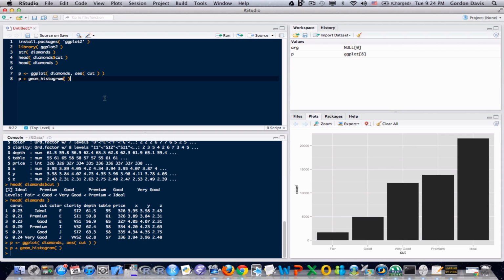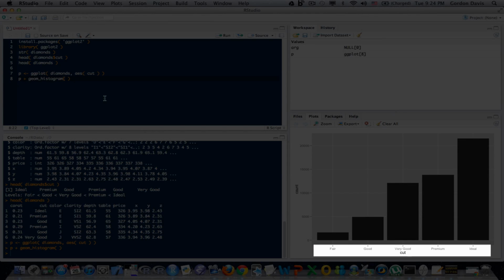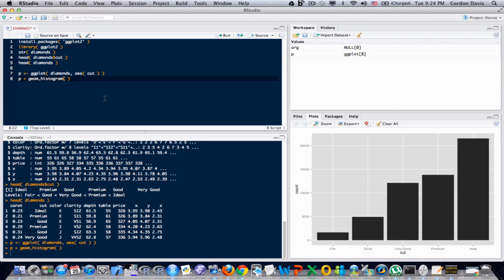We had 5 different categories in that cut variable. You can see along the x-axis that we have the names of the different categories for the cut, and they're actually in order because it was an ordered factor. On the left-hand side is the fair category, all the way up to the ideal category on the right-hand side. From left to right, it's the same order as our ordered factor: the lowest is on the left, the highest is on the right.